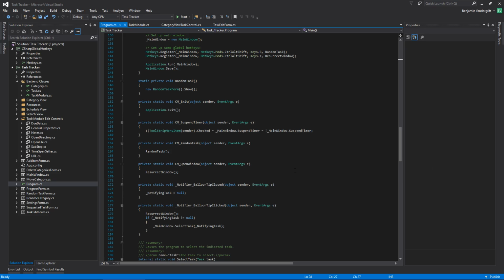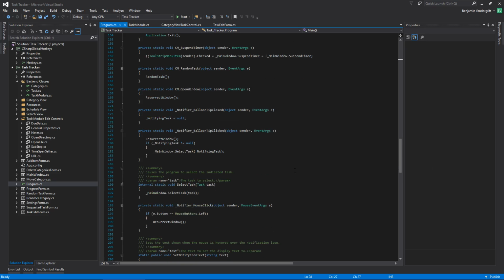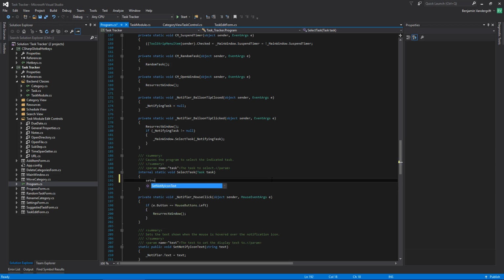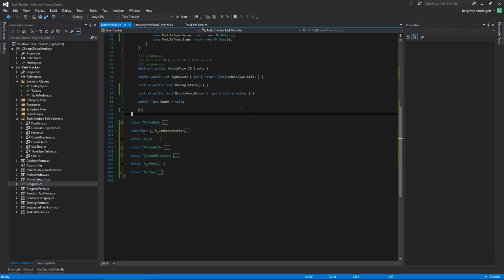But anyway, I was thinking that something that could work pretty well would be right here, good old select task behavior, and maybe set notify icon text here, like so. I don't know if that's going to make sense or not, but I figured just have the last selected task be in there. So why not? See if that's something that I like.